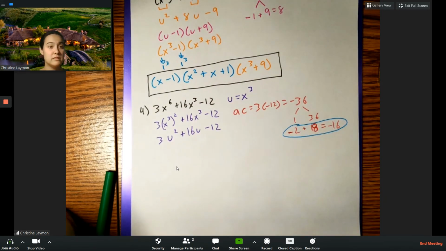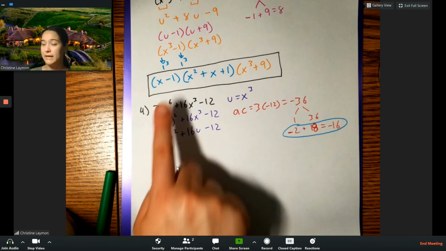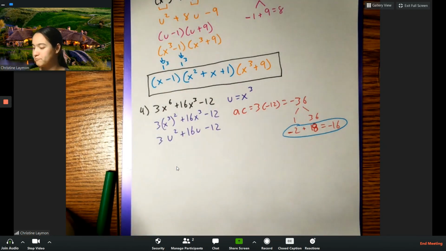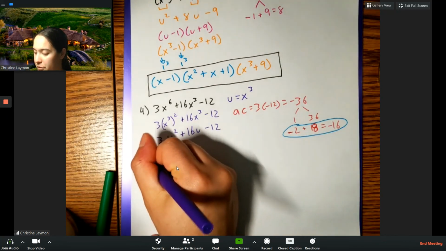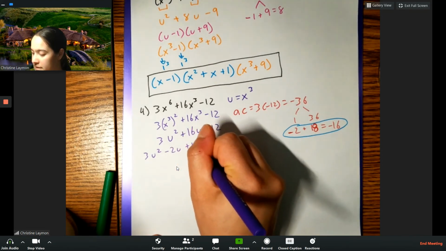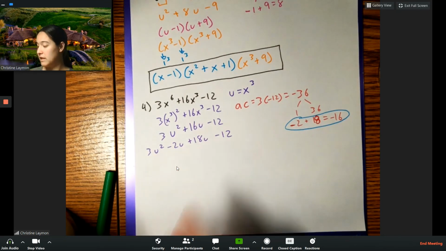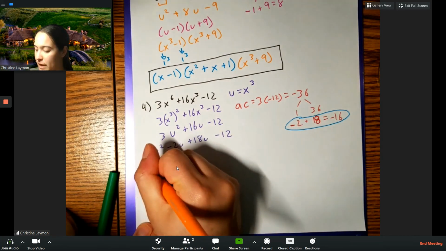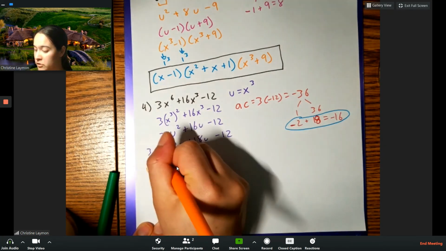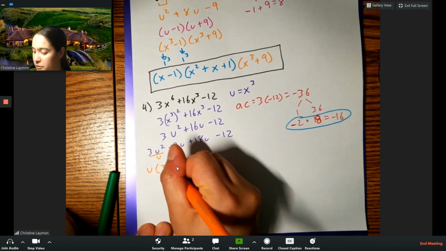Now, unlike the other ones in this quadratic form section, notice that I have a 3 here. I can't directly plug them in like I did up above. I'm going to have to factor by grouping. So I have 3u squared minus 2u plus 18u minus 12. And again, I showed factor by grouping in my 2 first factoring videos. Factor the first 2, factor the last 2. I'm going to take a u out of both things here. So basically come through, divide by u. What you're left with is 3u minus 2.